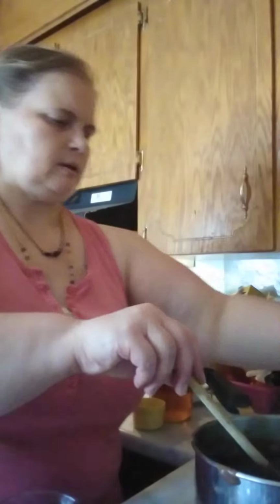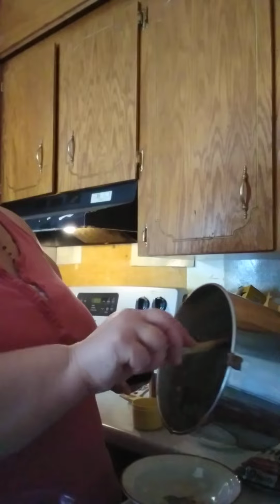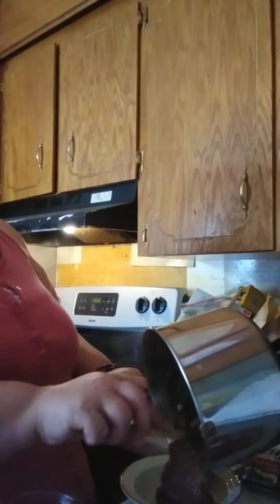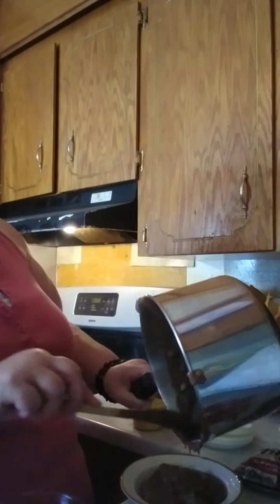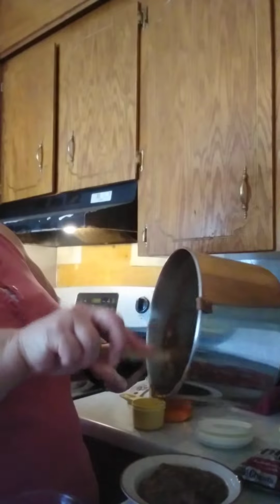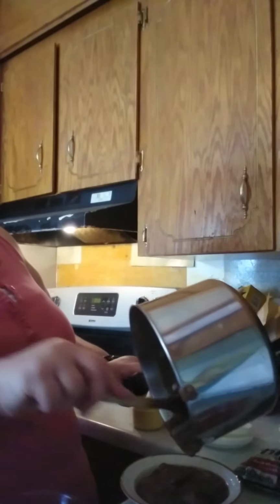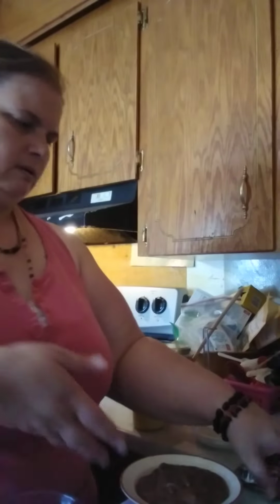And then I'm going to get my little plate over here and get the rest of this out. Just pour it all in there. All that goodness and yumminess. Smells really good, I gotta tell you. Now, I'm not gonna try this until I get the other one done. But it smells amazing.